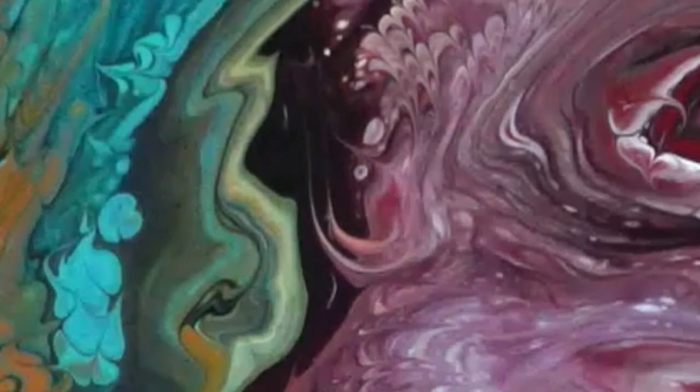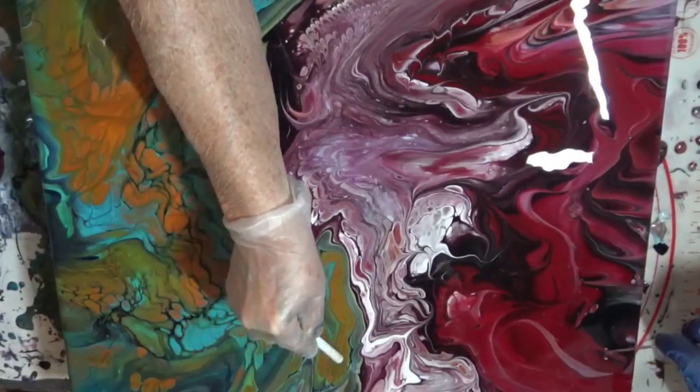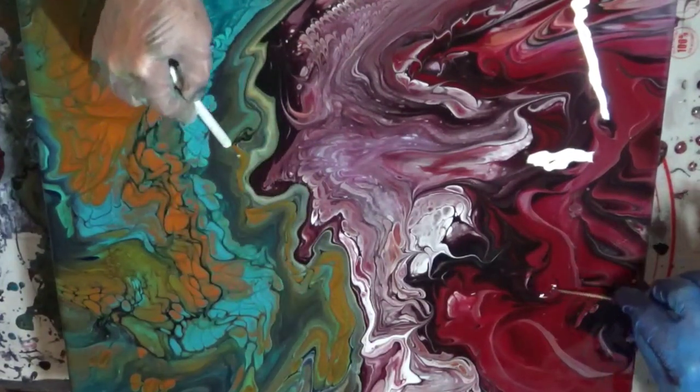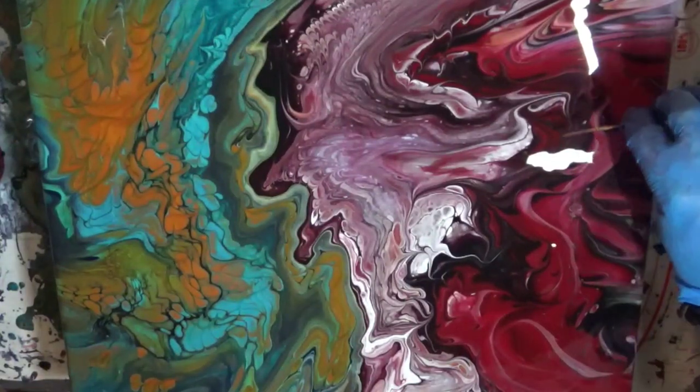Go one more this direction. This time I'm going to the side. There we go. Because I wanted to pull that out of there and try and bring it into that one. There we are. Now, what else do I want to do over here? I'm going to pull a little bit of this red into this black. A little red and a little white with it. Pull this one down in there. And a little bit right here.